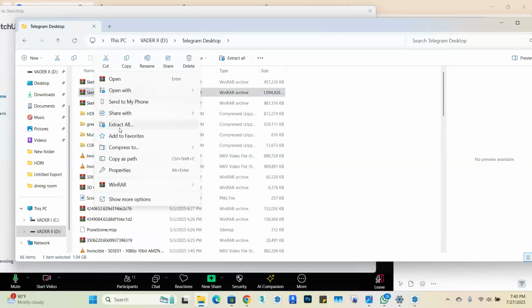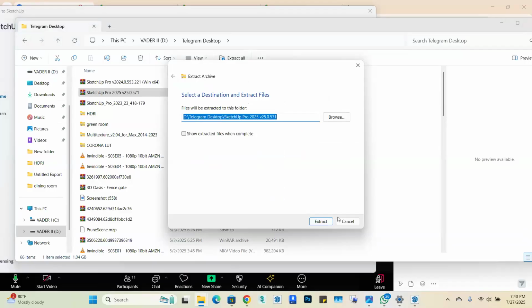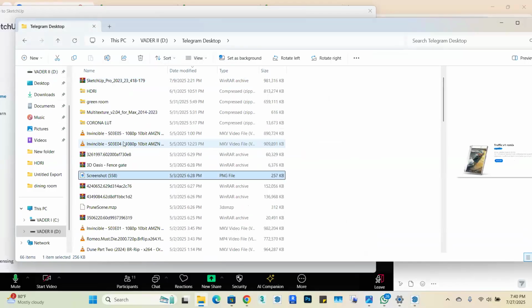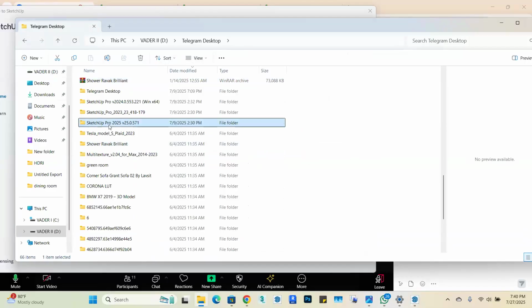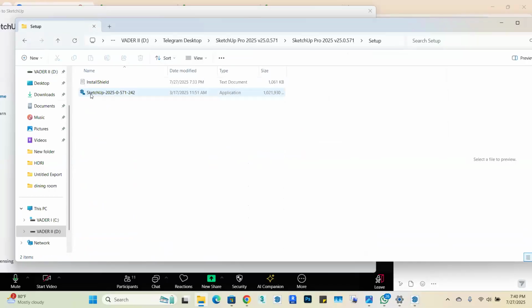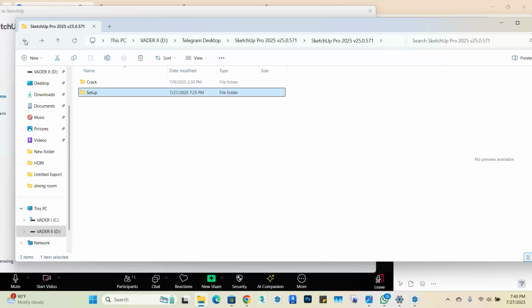You right click on it, you extract all, then extract. Then it takes you to this folder. You click on that, then SketchUp Pro, then setup, then install. When you're done installing, you click on crack.